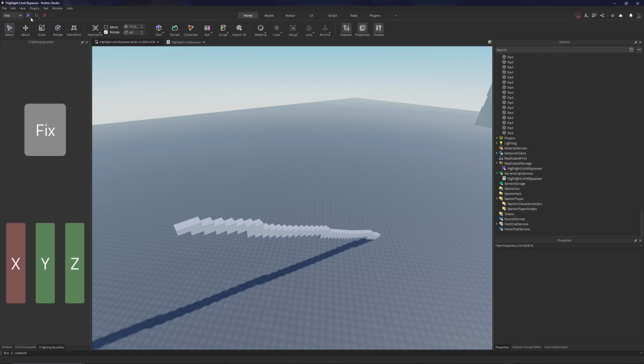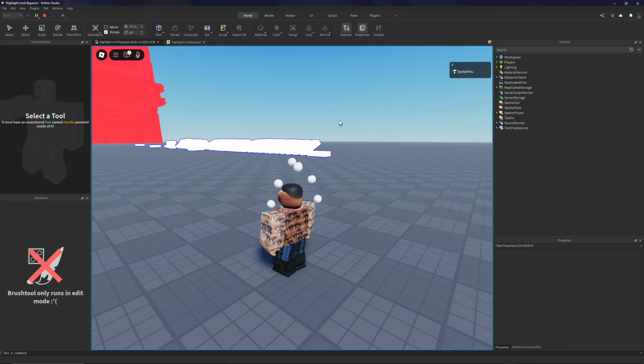Now, if you test the game, you're going to notice that the parts you added that detection tag to actually have a highlight around it. Now, I just realized that the whole time I was calling this an orange bypasser, but it's actually white. I forgot to do that. But as you guys can see, the names don't really matter. It's just a way for the module to differentiate the different bypassers, because if you go up here to workspace and then highlight bypasser, you can see all of the different bypassers.